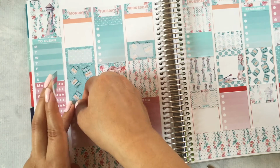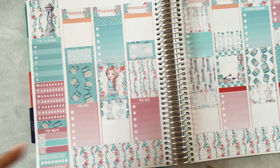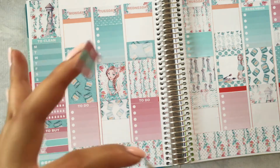today's 8 to-dos, and then 8 little things, as well as like 8 random ones. So it's kind of like to buy next week, remember, take note, things like that that you guys can use for everyday things.